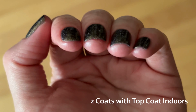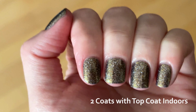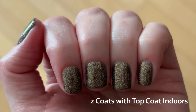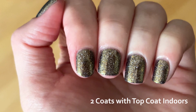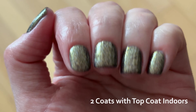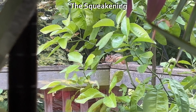When a chipmunk spots a threat, they will camp out in a spot where their little voices will carry, and they'll chip, the noise for which they're named. This is to warn other chipmunks of the danger. Often, the other chipmunks will take up the call until all of them are a chorus chipping together. I happened to catch one of them through the window in the midst of what I call the squeakening. That August is going to be.